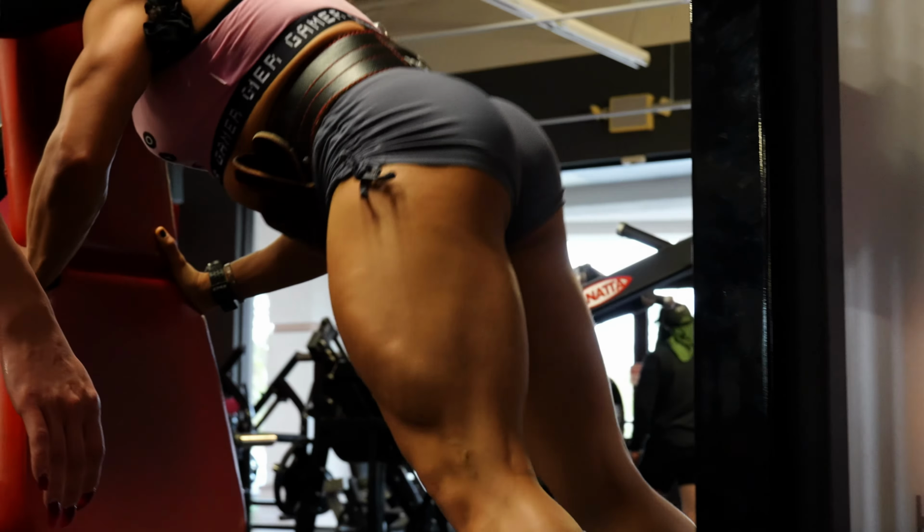Hip thrust for me is one of the most, not difficult, but you have to get a lot of concentration to target those glutes. Yeah. Mentally, it is pretty heavy. One, two, three. Ooh. This cardio. She loves cardio. That's true.